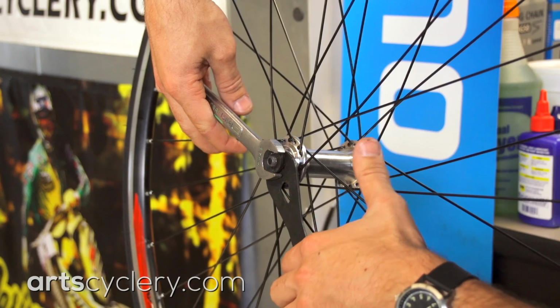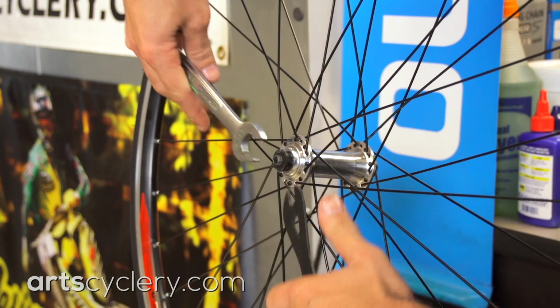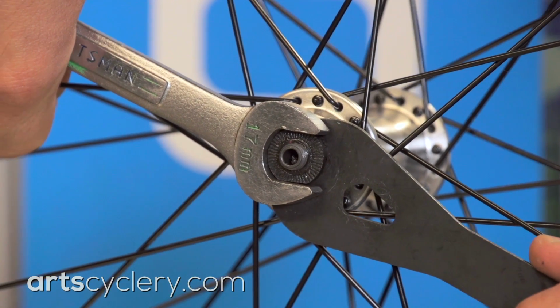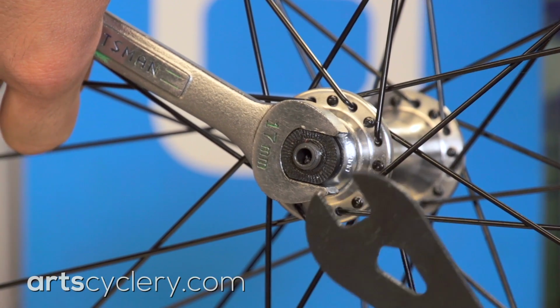If done right, the axle will feel a little rough at this point. Now, use your cone wrench to tighten the cone against the lock nut. It should be tight, but this does not require a Herculean effort on your part. During the tightening process, the cone will back off slightly and should make your adjustment nearly spot on.